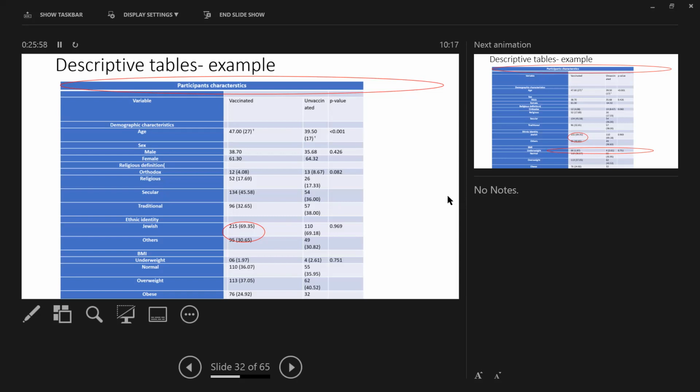The numbers. If you look at the numbers, first of all, there's no indication of how many people are in the different groups. You don't know how many people there are. If you add the numbers in each of the different variables, they're not the same in each. So where are the ones that are missing? When I'm doing the ethnicity, do I really need 2 decimals after the value when describing the ethnicity? Probably not.